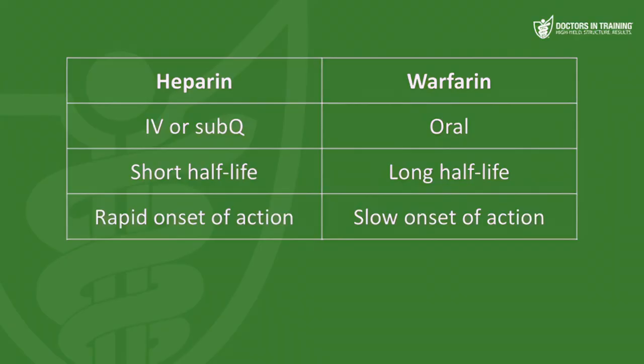So you start warfarin, then you have to wait 2 or 3 days before you're going to see that INR start to change. And even then, it's going to take a good 5 days before that INR is stabilized. So getting a patient on an appropriate therapeutic dose of warfarin can take several days.